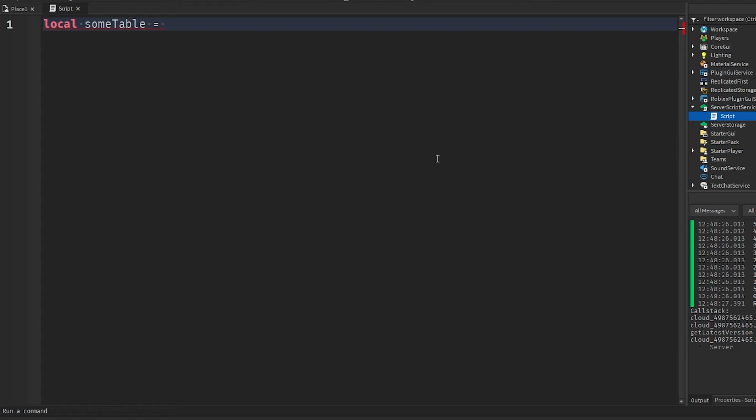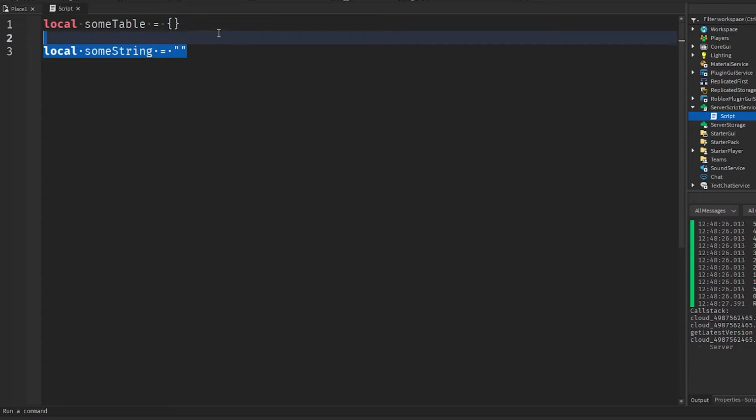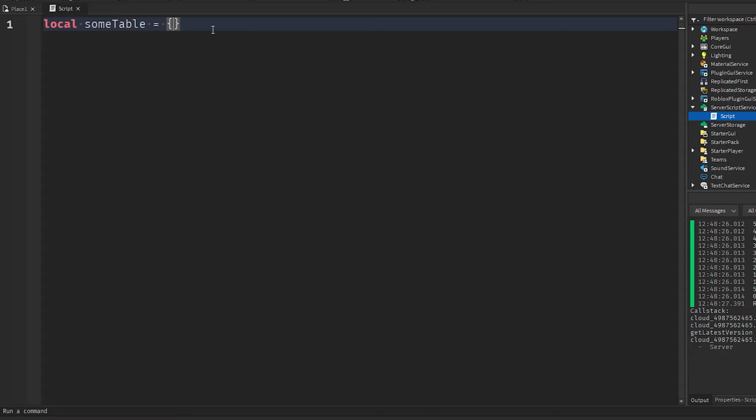is equal to, I'm going to zoom in a little bit here. You use the curly brackets, an opening one and a closing one. That's just like shift and then the square brackets right next to the backspace key. This defines a new table, kind of like how, local sum string, that'll define a new string, right? These quotation marks. This defines a new table, and what you put inside of the table is what defines what the table is, right? So the simplest form of a table is just a list of items, a list of other values. So you can put numbers, and you just separate them by commas, right?